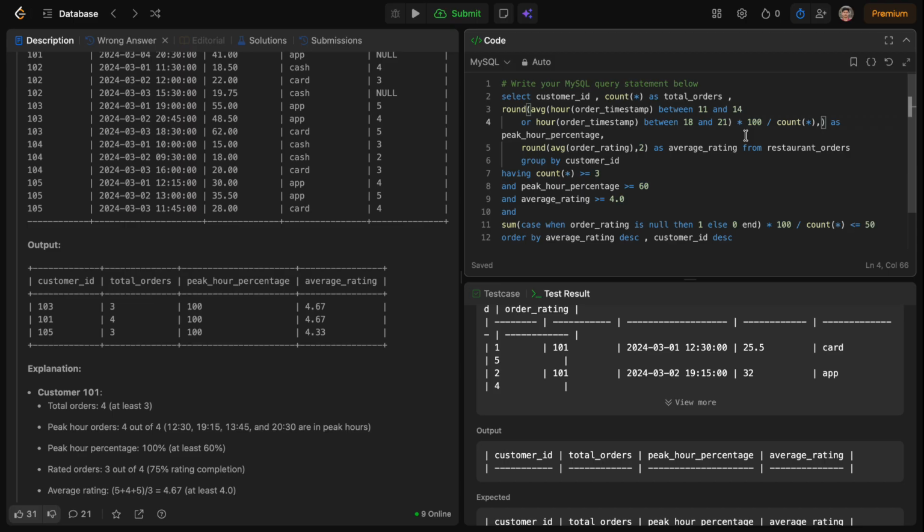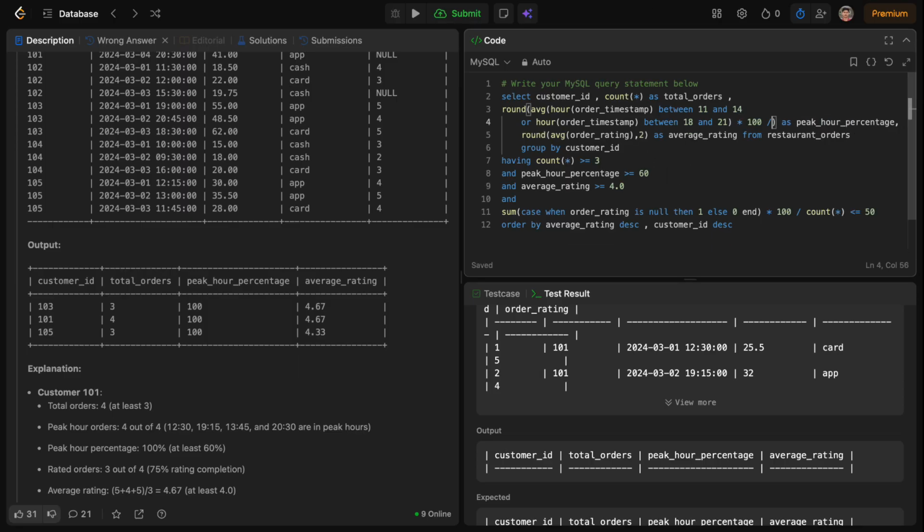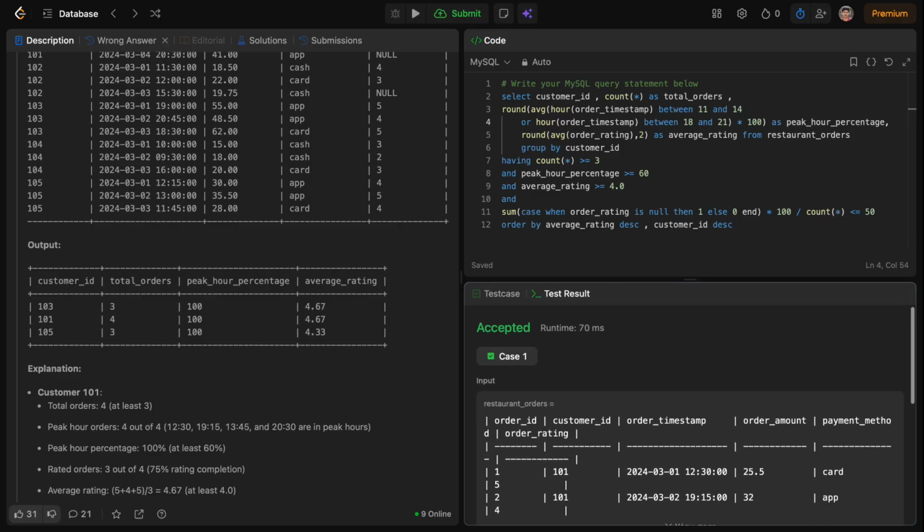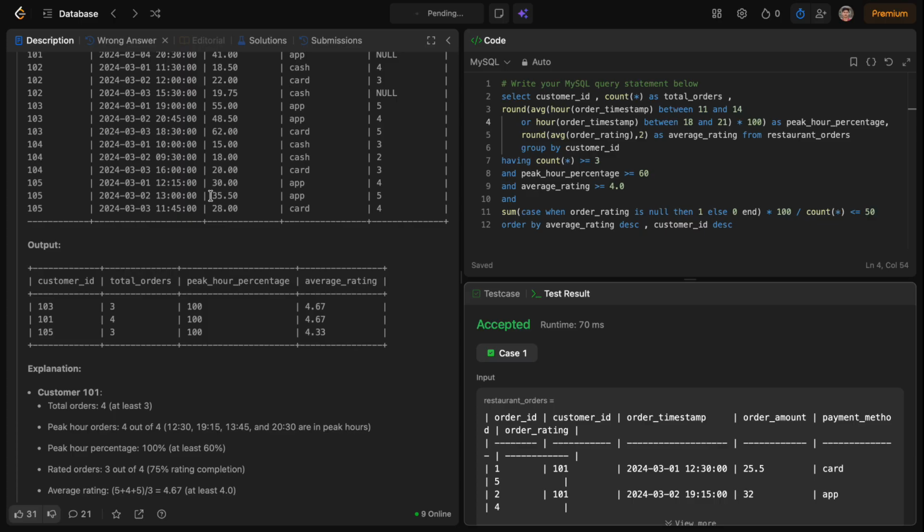Multiply 100 by count. Just multiply by 100, no need for the count divided by. Let's run this again. Maybe now it will work. Good. Now submit this and let's see.